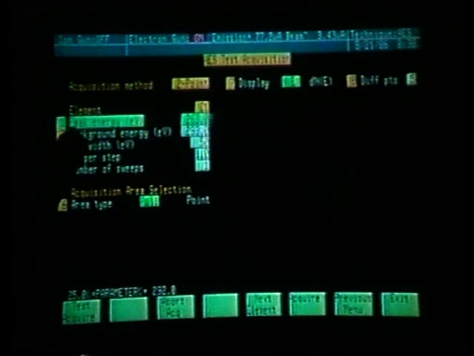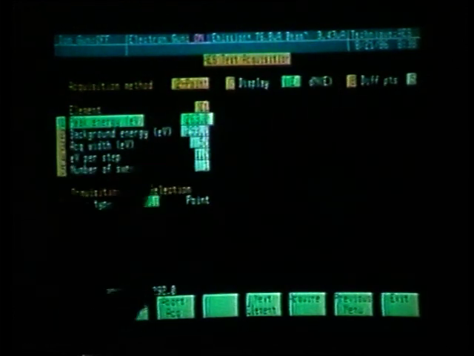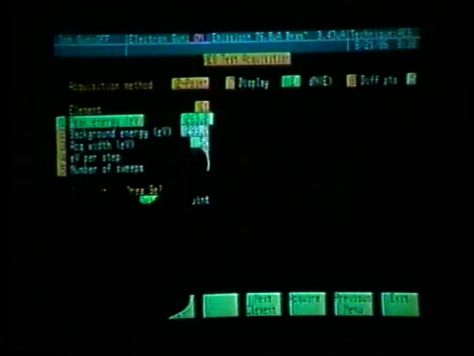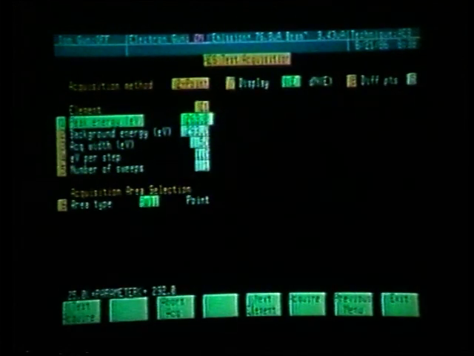Very similar again to the map and line scan Test Acquire. We have a peak energy of 263 and the acquisition width will be 50 electron volts. We will again look at a region in order to identify where the peak and background should be set for this particular element, being carbon.